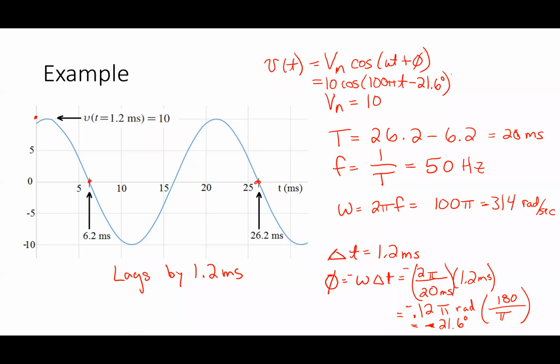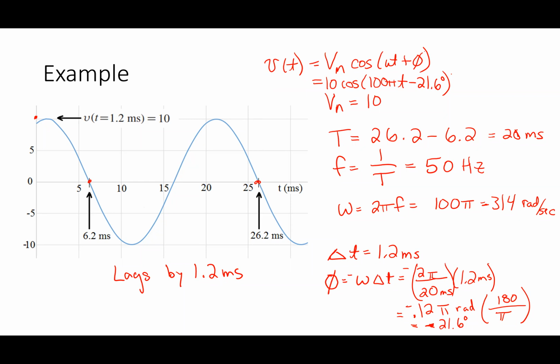Like I said, you'll never see real engineers using radians for angles. You'll always see them use degrees. Is 100 pi not in radians? So 100 pi is radians per second. Oh, so that actually needs to change. That's actually a good point.